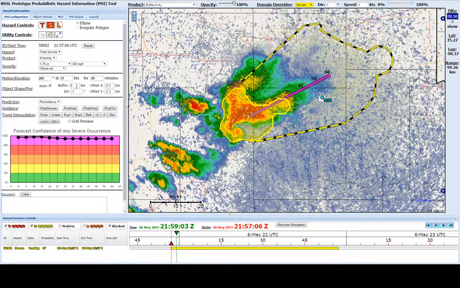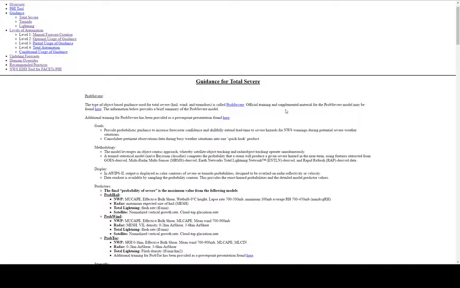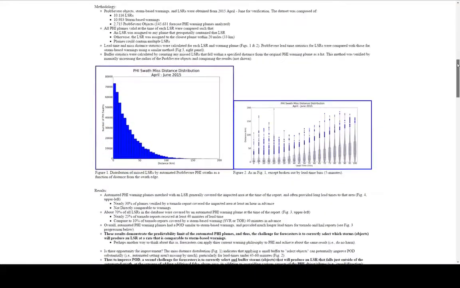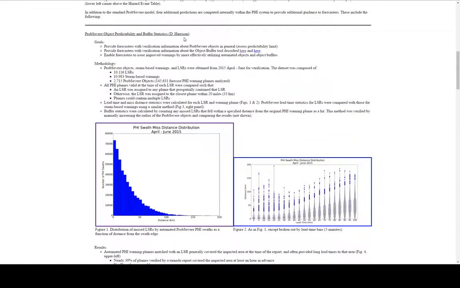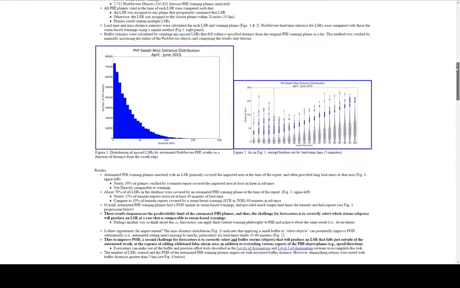And then another option we can do is apply a little bit of a buffer to the object. So why would we want to do that? If we go back to the training, we've done some research with these objects, and we did a 3-month evaluation. This was work done by David Harrison, a graduate student working with myself and a few others at the lab.